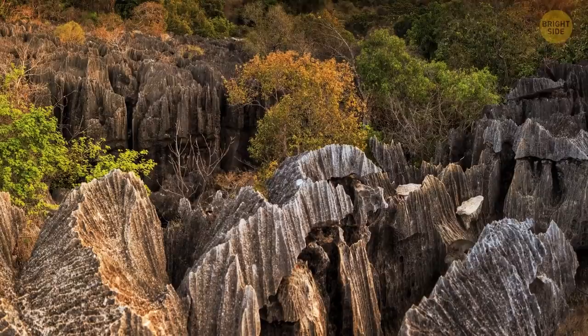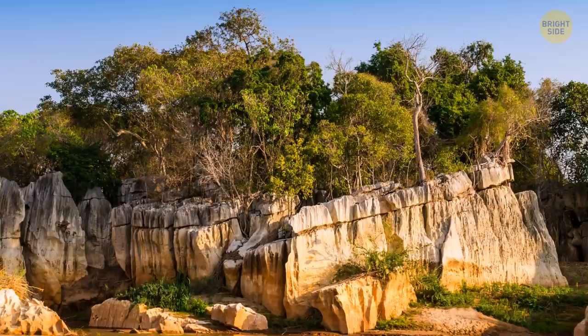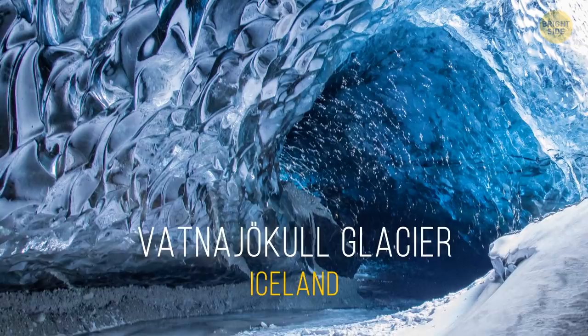Here's a place where you can easily imagine meeting some ancient animals. You can almost see them hiding somewhere among the pointy rocks, going up to 330 feet. Half of this national park is covered in forest, and the other half is rocky, formed by the erosion of water. The place is home to many animals, like chameleons, iguanas, frogs, and lots of different lemur species.